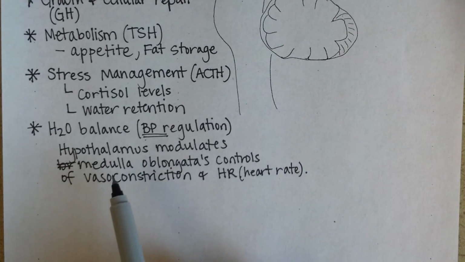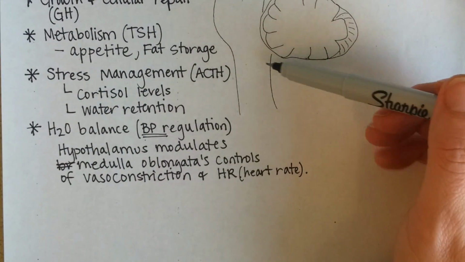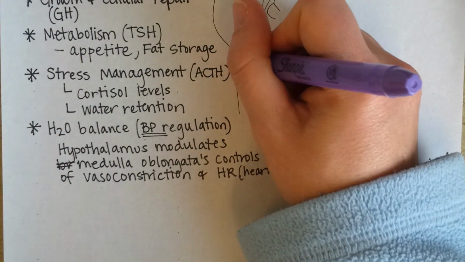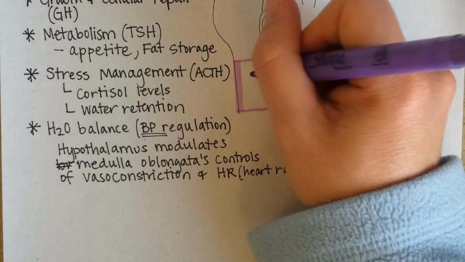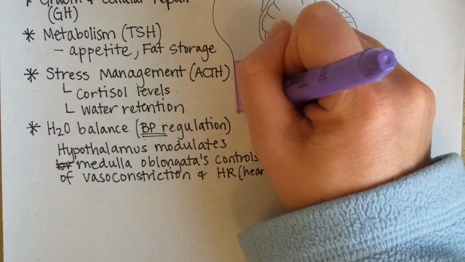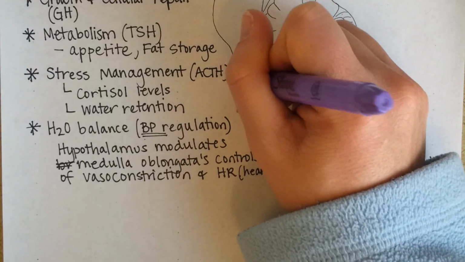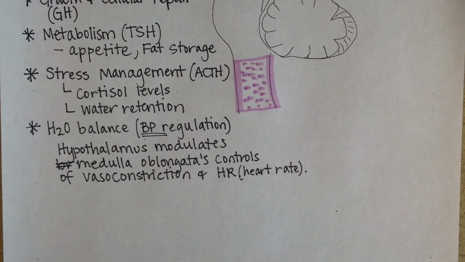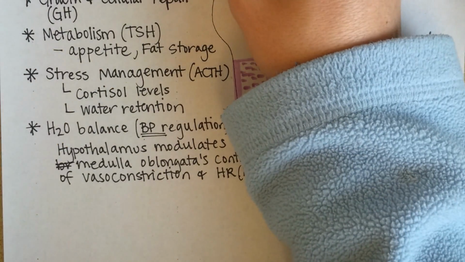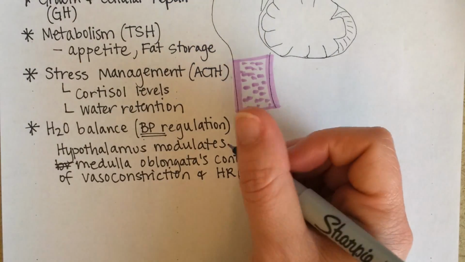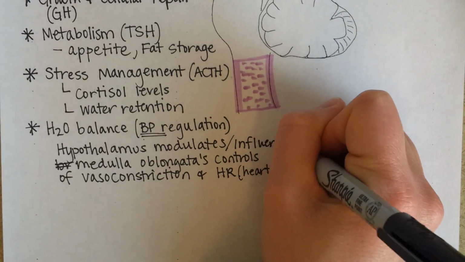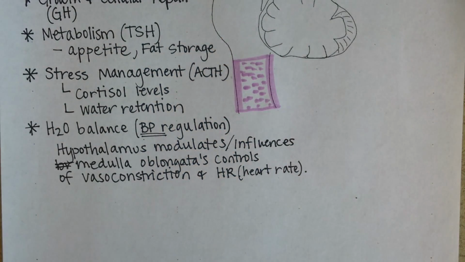Okay, so let me explain this a little bit more. The medulla oblongata, which is right here, in fact, we could go ahead and put that on there right now. This allows your heart and your blood pressure to be maintained without you ever worrying about it. But if you get stressed out, or you're excited, or you're very, very sleepy, then the hypothalamus modulates and influences the normal functioning of the medulla.